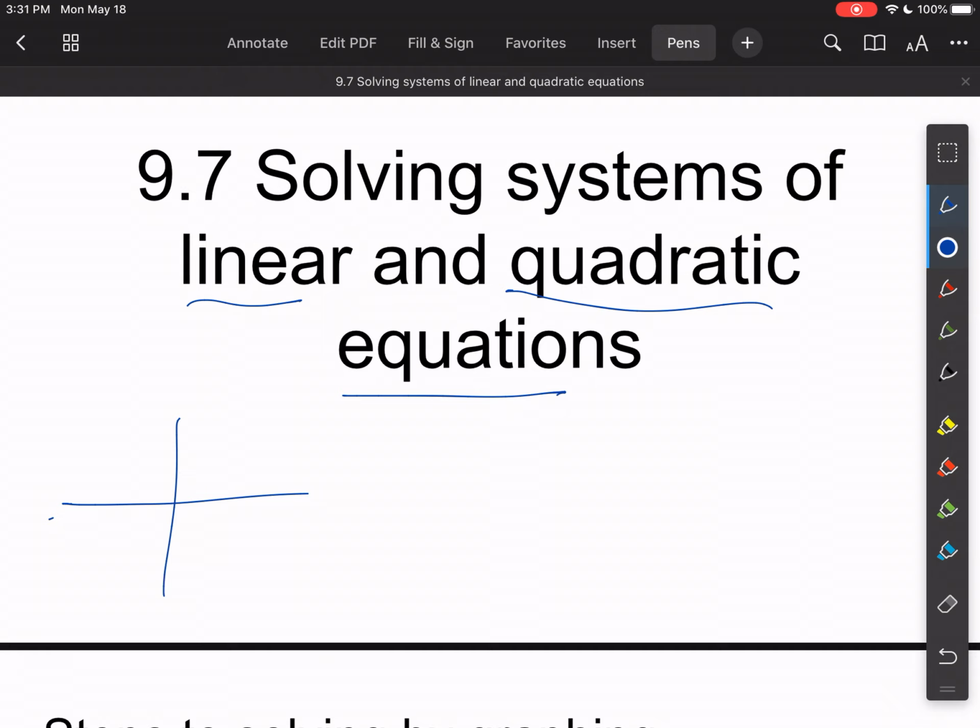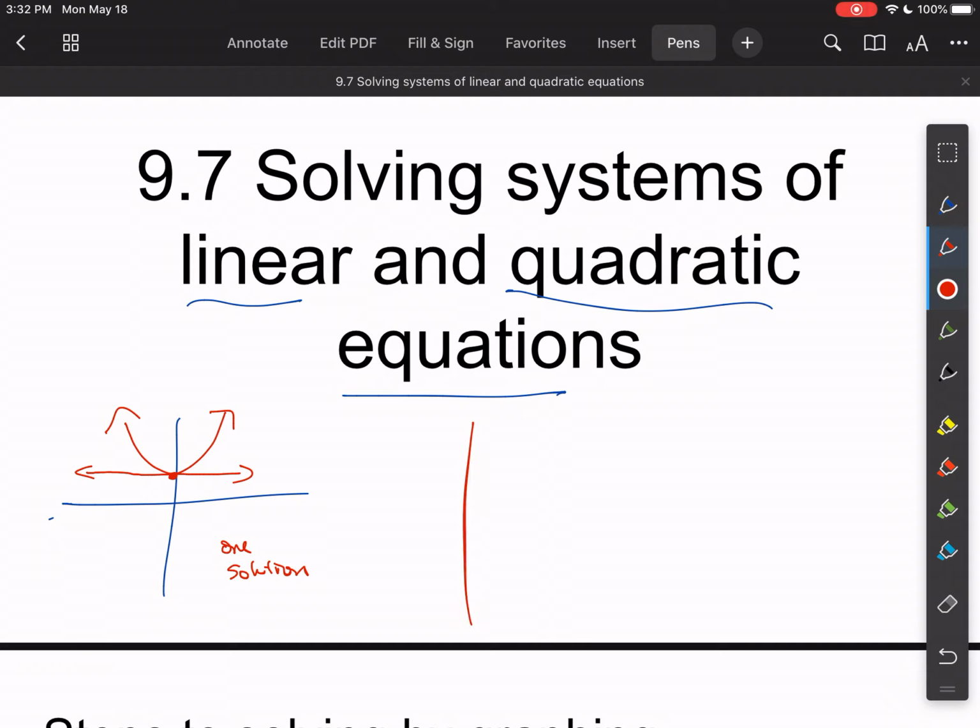One possibility is we could have a parabola that looks something like this, and we could have a line that looks something like this. If this is the scenario, then we have exactly one place where that line touches the parabola, and that happens at the vertex. So this would be an example of a picture of one solution. A solution of a system, you guys remember, this is kind of a review. To solve a system, we are looking for a place of intersection between two different things, between the line in this case and the parabola. So they only intersect at this one spot.